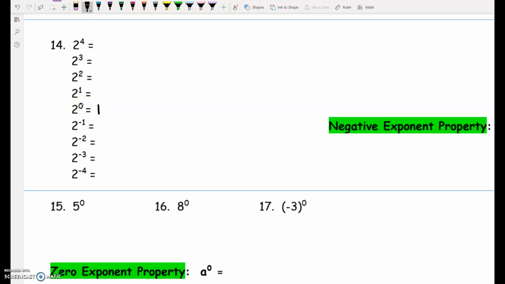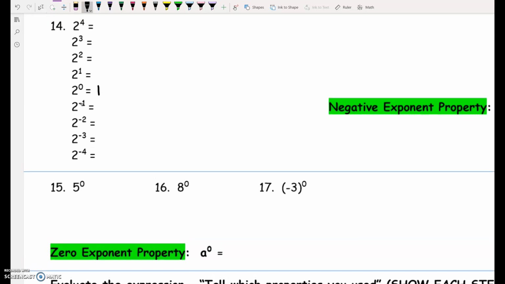2 to the 0 means 1. Now, why is this? I'm actually skipping forward to number 15, but that's okay. Anything raised to the 0 power is 1. Anything to the 0 is 1. This is because of what an exponent expression represents: this means there are 0 factors of 2. You can always put a 1 in front of something. There's always 1 times whatever there. But if there are 0 factors of 2, that 2 doesn't exist, there's only the 1. So anything to the 0 power means there are no factors of that, which means it's just a 1.